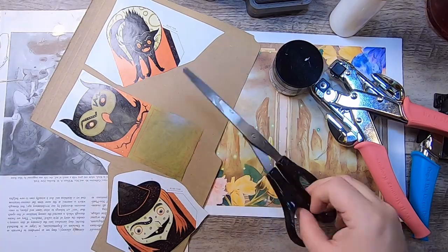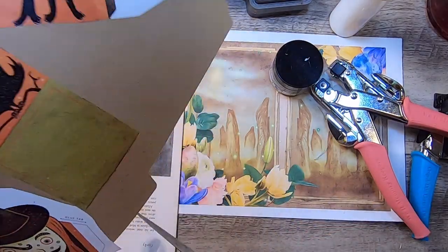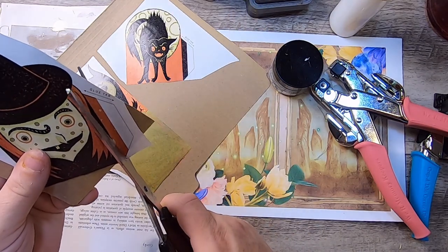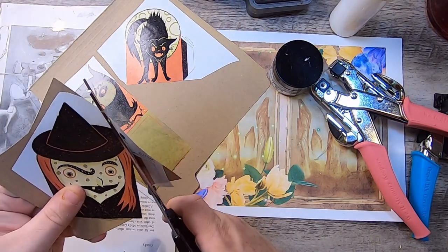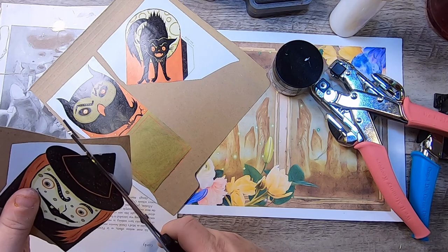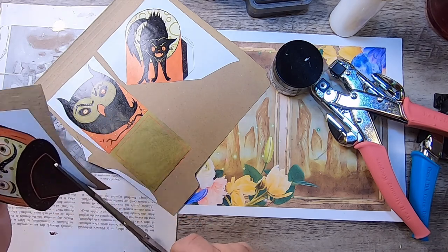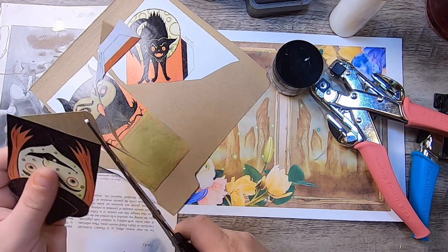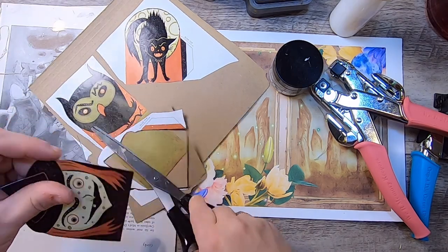Then next I am going to cut this witch out. And I'm not going to leave the tab on her. I'm just going to cut her out. This is a little bit easier to cut out. Not so bad. Cute.